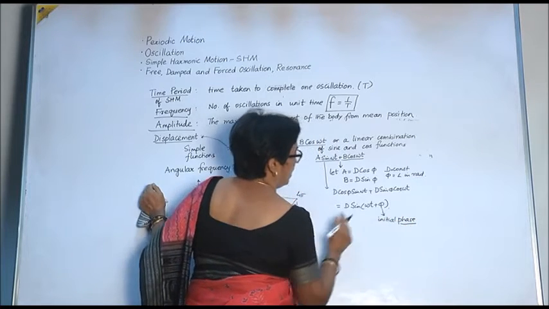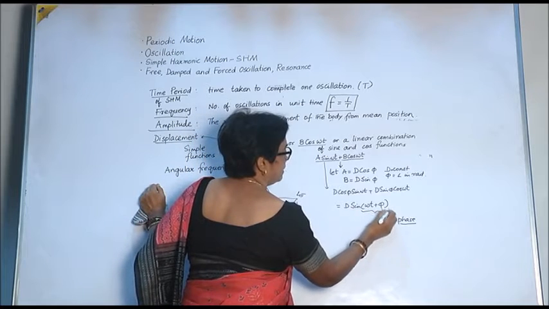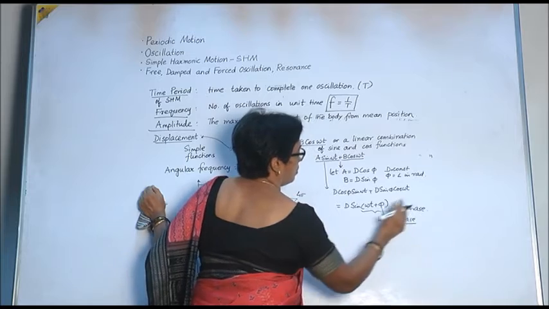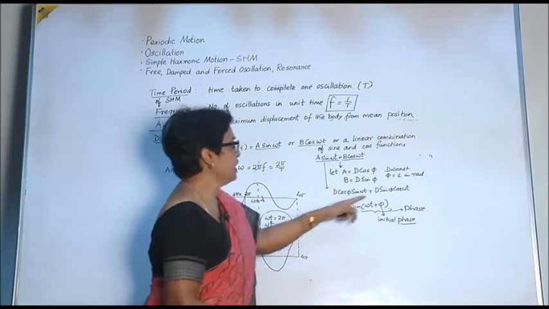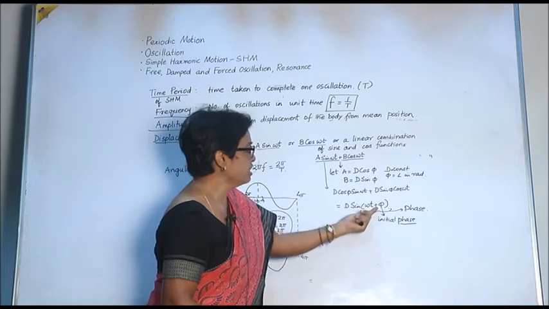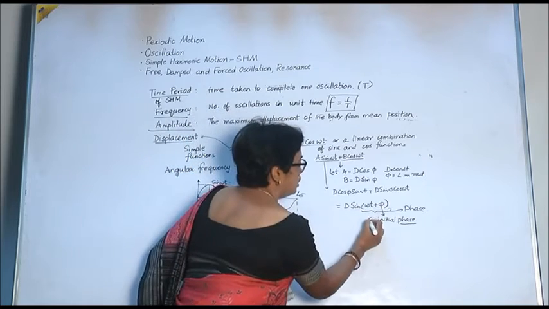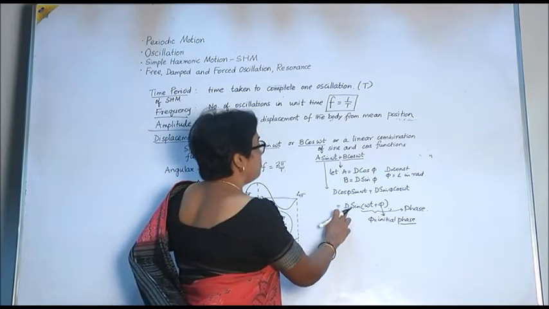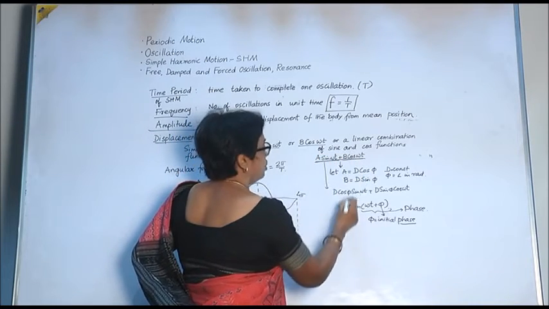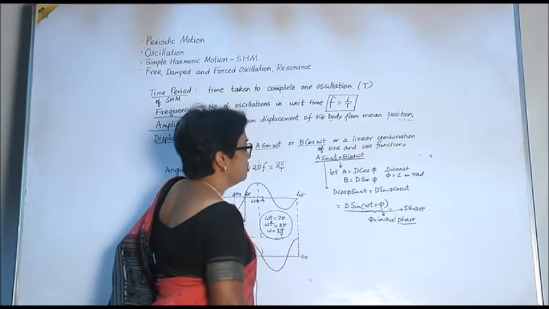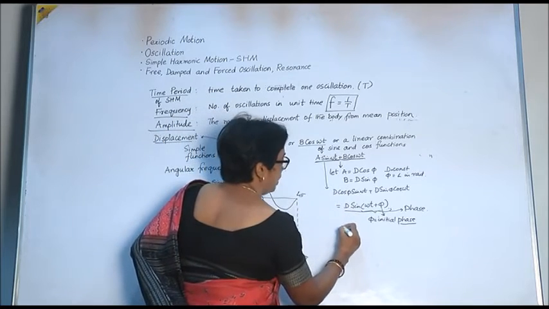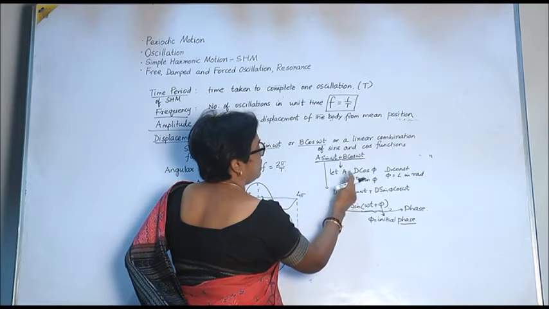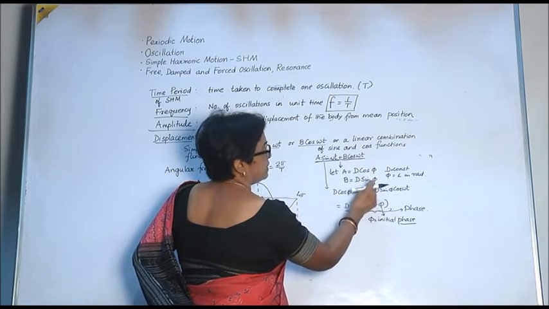I will tell you what is phase. This whole angular quantity is the total phase, and the initial phase, that means when t is 0, the phase is phi. So phi is my initial phase, that means at time t equal to 0. So this linear combination can be written as a sine function in this manner. Now what is the value of d? If I square, A square plus B square will be d square cos square phi plus d square sin square phi.